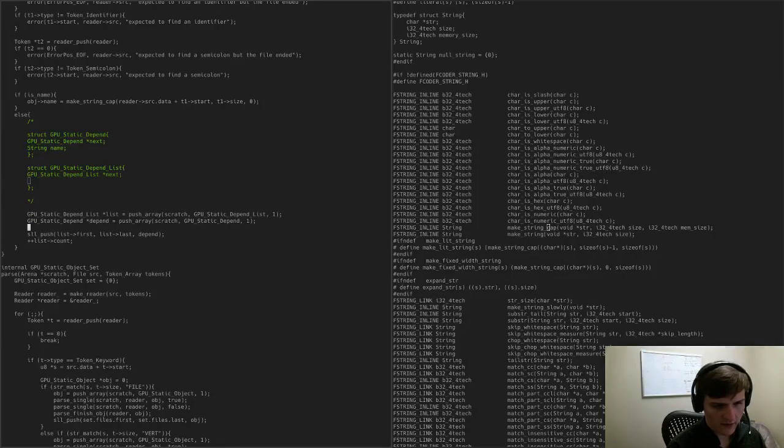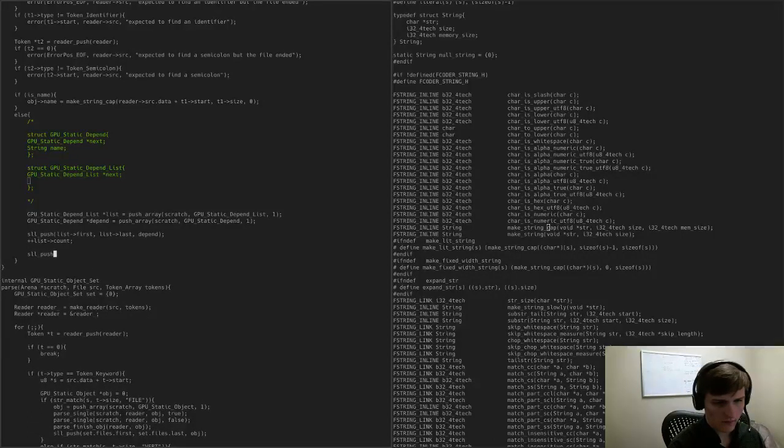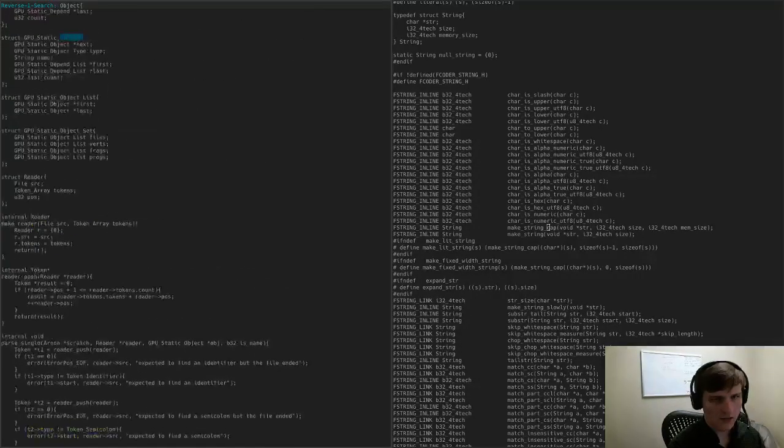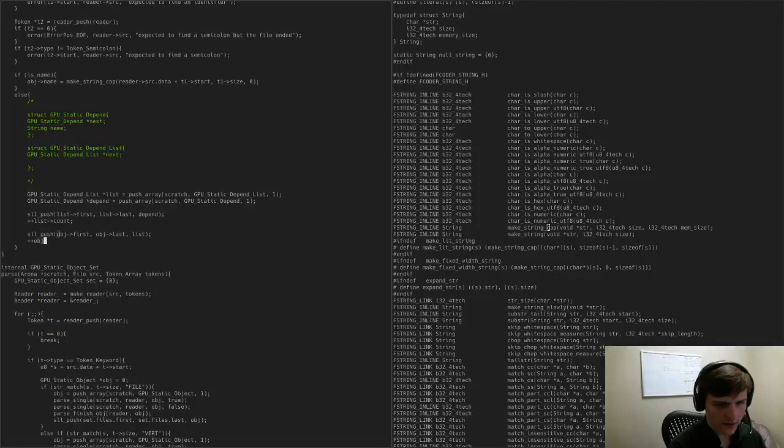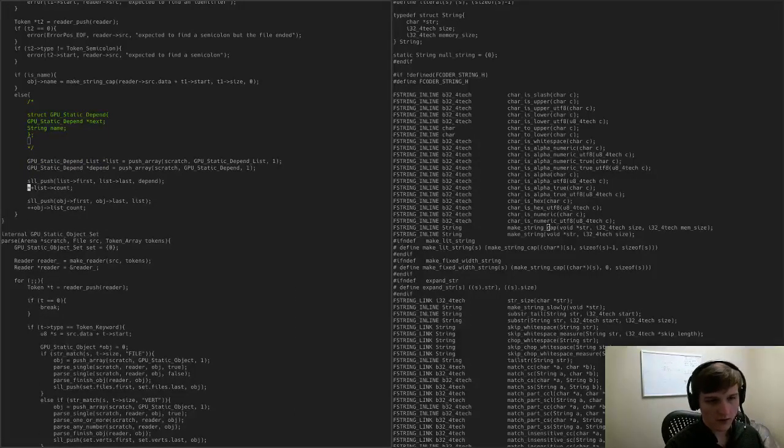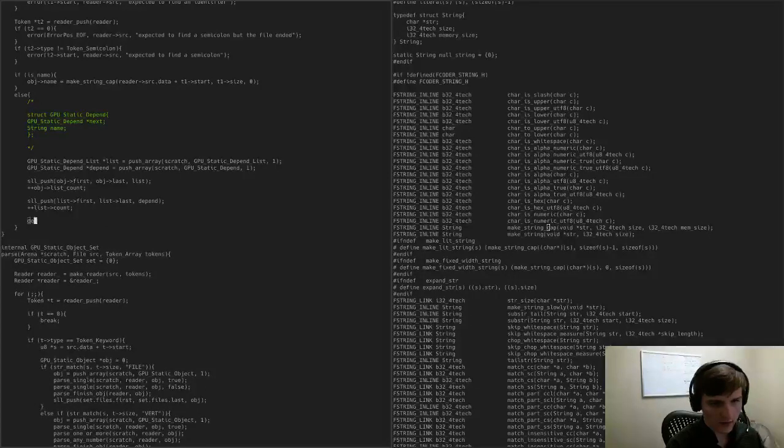The list itself needs to be pushed onto the objects first, object last, list. And does the object have a count? Yeah, so plus the object's list count. So there we go. We've pushed the list onto the objects list, and we've pushed the depend onto the list. And then finally, we just have to set, let's see, let's do that one first, set that, and then finally the depend name equals, and it's this up here.